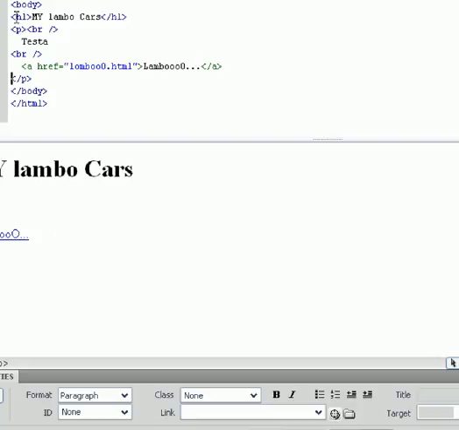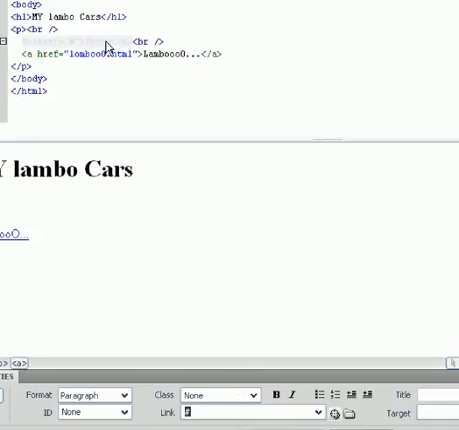I'm going to show you one more time before we go into part 3 and creating the core of a website. We go to Testa. If you have Dreamweaver, you can make it easy. Highlight Testa, create the pound, and then press enter, and it makes it a link already for you.